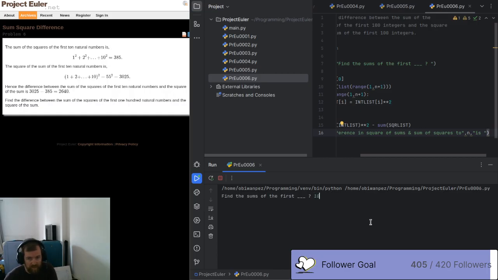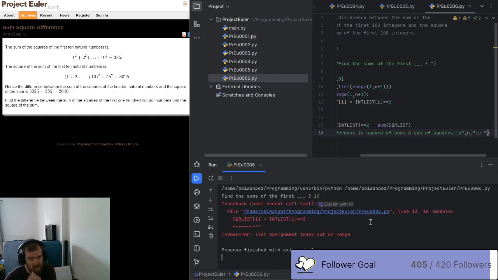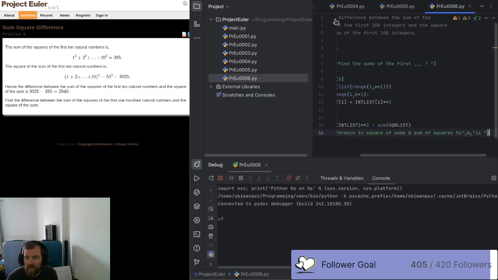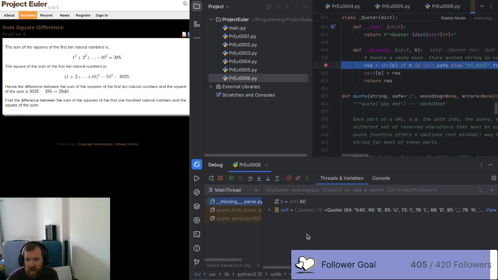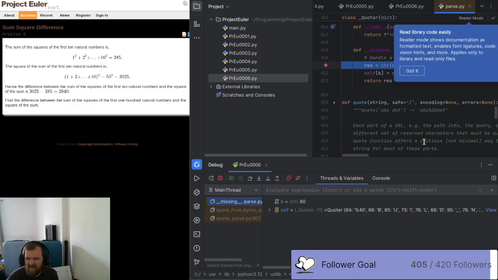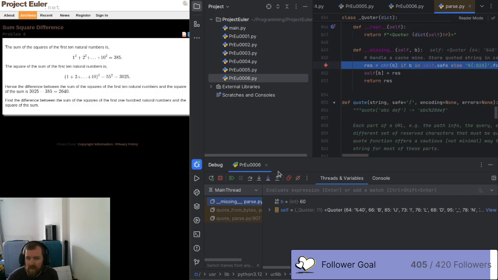Okay, so again, nope. So debug 10. Missing parse.